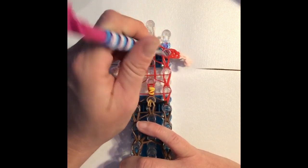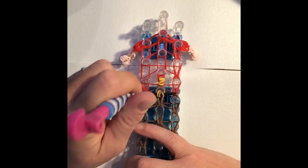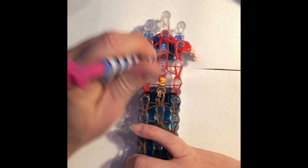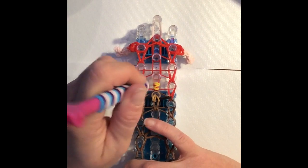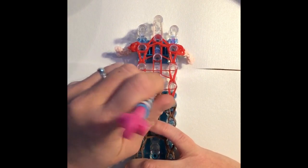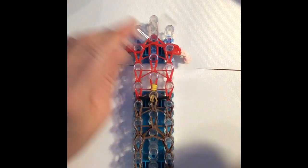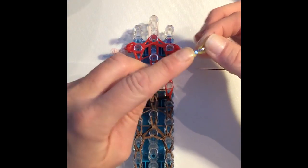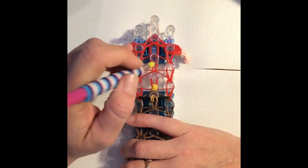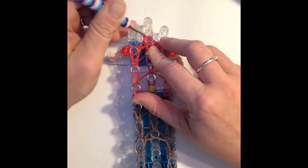Now loop up the right hand side and stop at the base of the neck, and repeat that on the left. Go in, grab the next two red and bring those forward, then add another yellow button: take a yellow band on your hook, create four loops, go in and grab the last two red bands, pull those in place, and hook to the peg above.